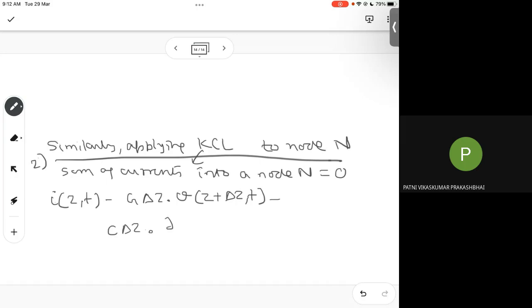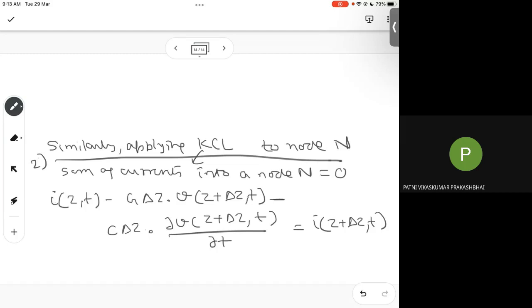Previously we had inductors, now we have capacitors: C delta V(z,t) over delta t is equal to I(z) plus delta z, t, just like we have for the case here. So this is a minus. This becomes my equation when I applied the KCL to the node N. That means the sum of currents into a node is equal to 0. So everywhere I'm writing about the current, the first term is current, second, third, all these terms are with respect to the current.